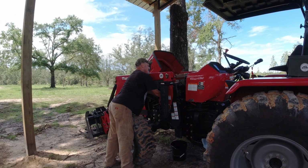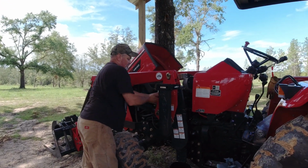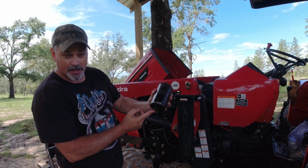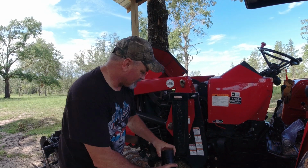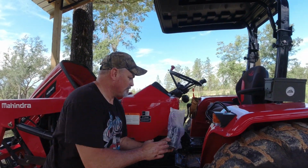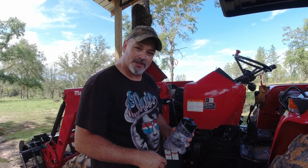Alright, let's keep spinning this sucker off here. And now you have the old canister. Again, I took the sensor off the bottom. It's going to go on the new one. Okay? So I'll set this off to the side. I'll get my new canister. And remember the tip that we talked about, filling the pre-filter up with the fuel? Going to do the same thing with this filter.